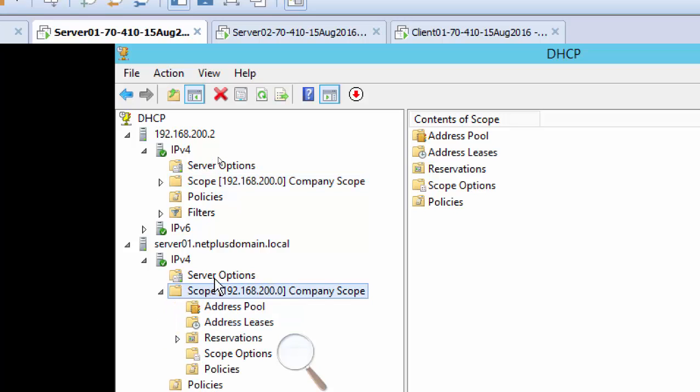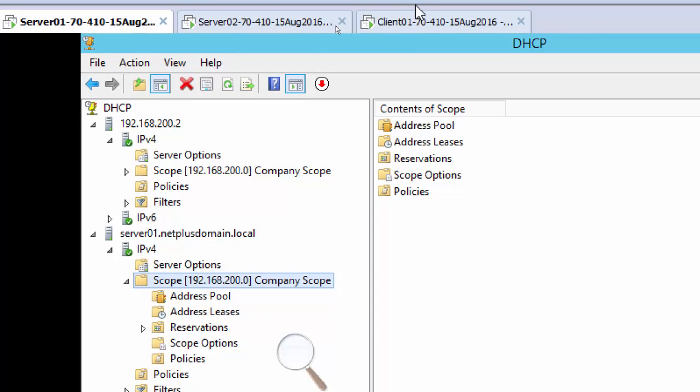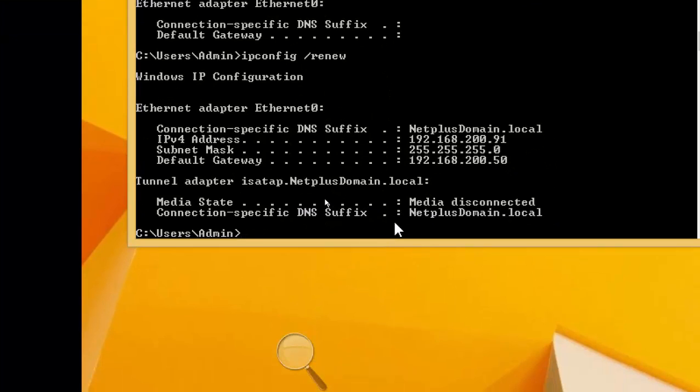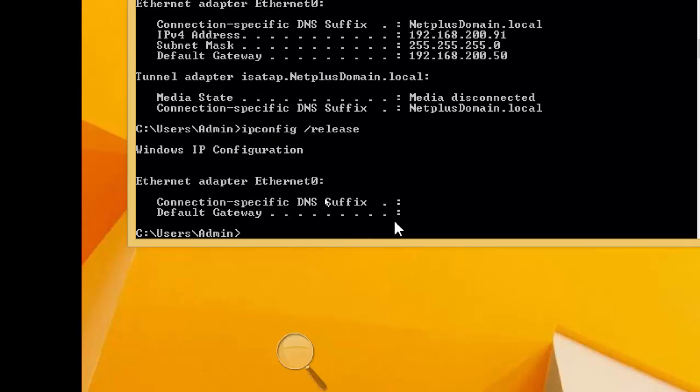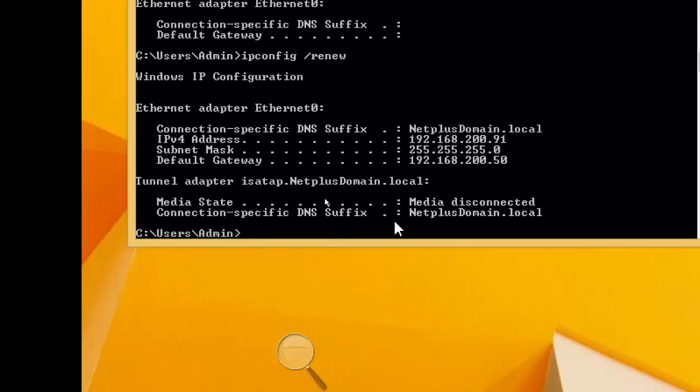Okay. So first we had active passive. Now we have active active. But how does it work with the client? We have both active, right? Okay, when we go to client now, let's go back to the third server and use the up arrow for ipconfig /release and renew. Can anyone tell me what IP address are we expecting when both are active? So I've released it and I'm renewing it. What IP is it? The same IP we're expecting, or are we expecting 51 again?